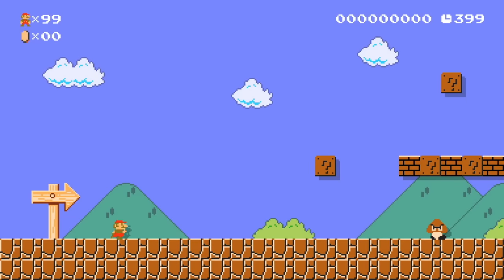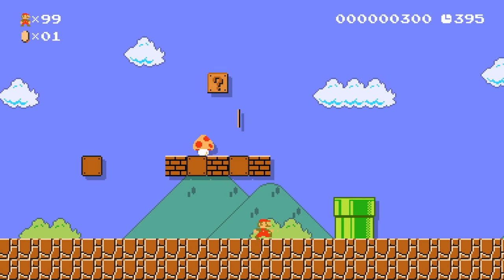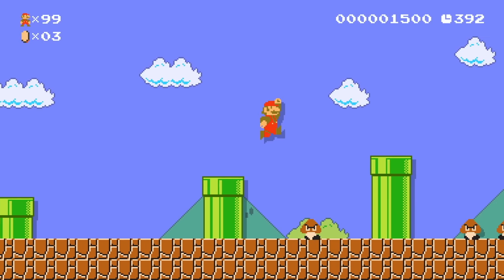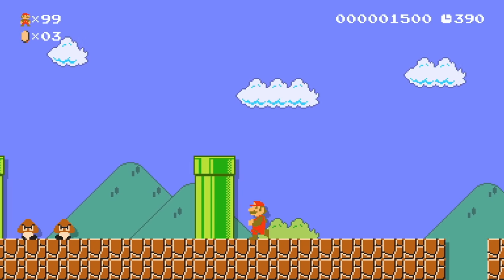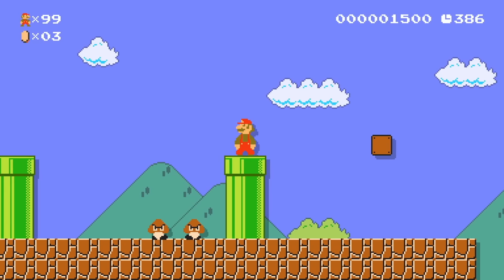1-1, but it's actually 1-1. So the first level, I think, is just legit gonna be 1-1. So this one should be pretty easy. Might be a good one to stock up on some lives, but now that I look, we have 99. Yeah, this is just regular everyday 1-1. It's got the hidden 1-up. Let's see if the bonus area is here.